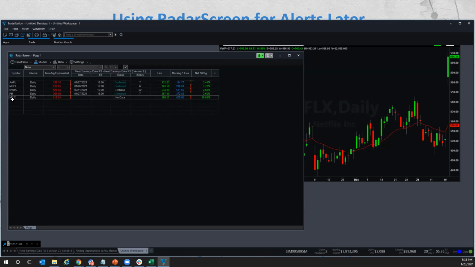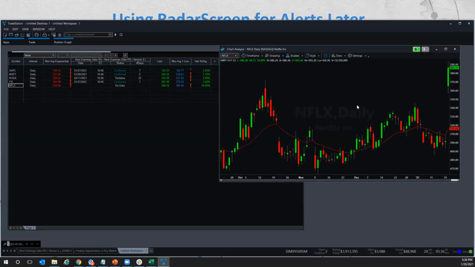But tomorrow when we reload on a company like Netflix, it's just going to be blank. Unless it crashes down to touch it, which it probably won't. But now you're going to see that the alert is set. Another thing is we can say, all right, let's just look for a flat line level. So I like to just go over here. Let's say if it pulls back to 550, if it gets near this high over here.